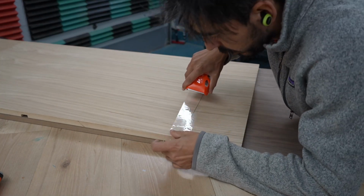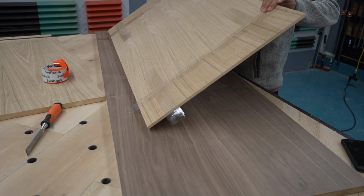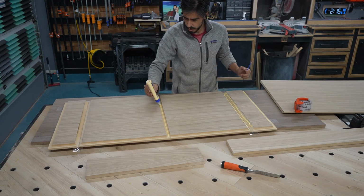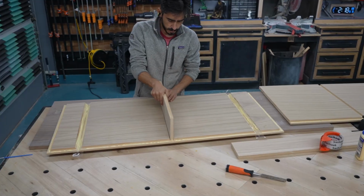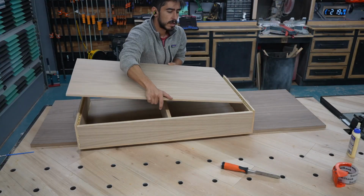I used tape for the waterfall edges, and I'm not using any kind of special tape. This is just some heavy-duty packing tape. And even for the larger pieces like this, it's doing a really great job keeping those 45-degree edges nice and tight. One caveat, now that I think about it, I cut these actually at 45.5 degrees, and this leaves a small gap in the miter to allow a bit of space for the glue, but mainly it just helps to make sure that the miter doesn't open up when you fold them together.